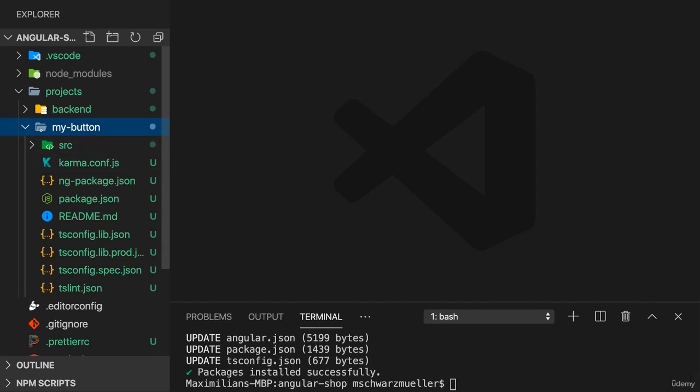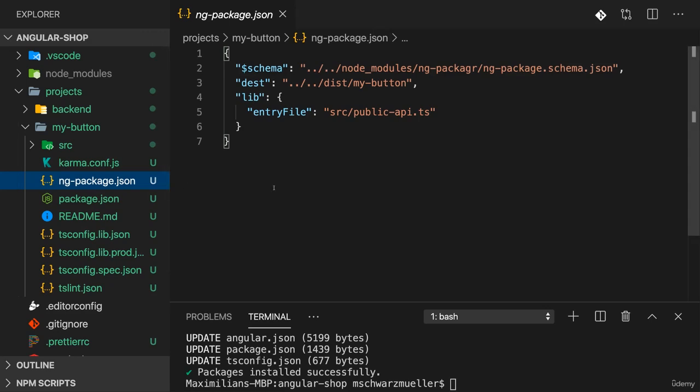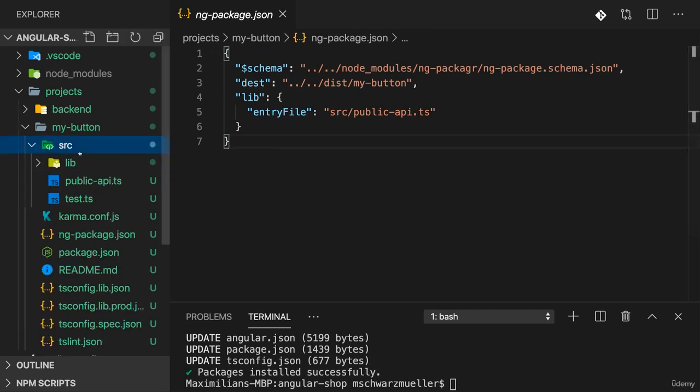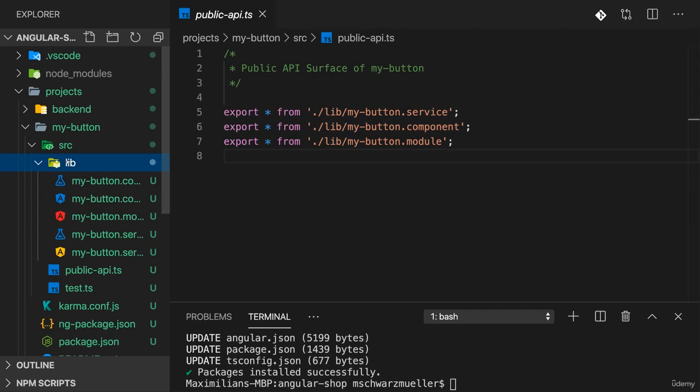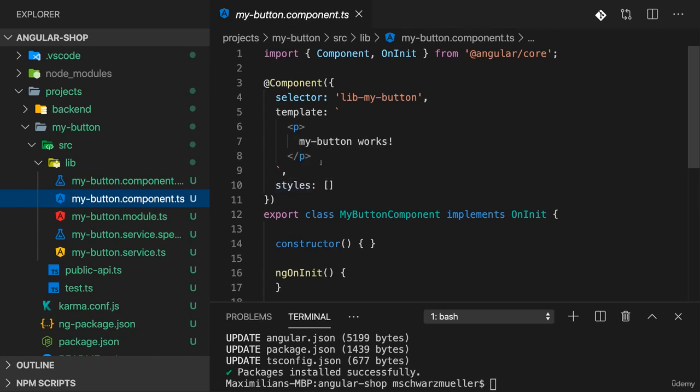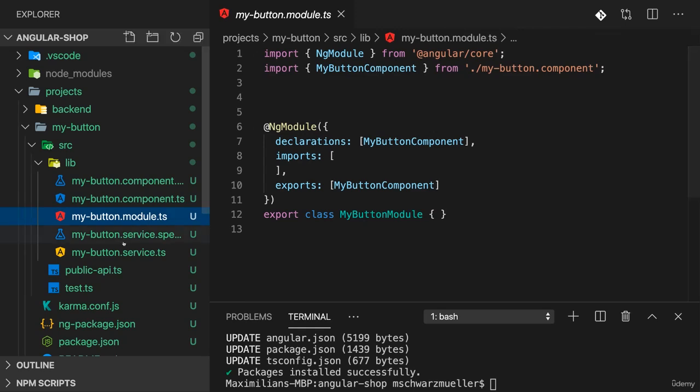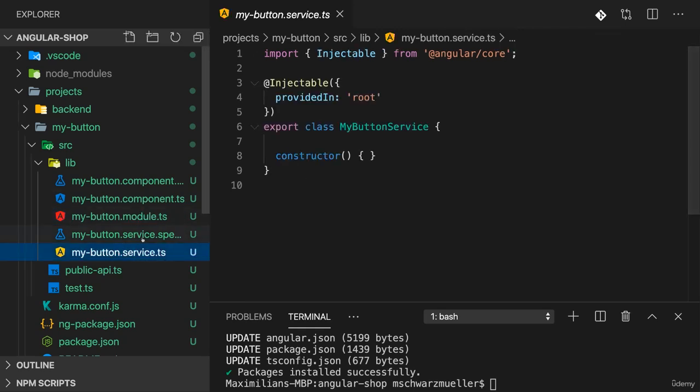Now, we already made our first steps by creating it with the ng generate library command. You see, you generally get the same as before, but there are some differences. For example, we have an ng-package.json file, which in the end allows us to configure this library in a certain way. In the source folder, we have a public-api.ts file where we in the end export the different things that make up our library. And in the lib folder, we got some starting files. For example, a MyButton component where we can write our own library component, already added to a module, and also a service which you can or cannot use.